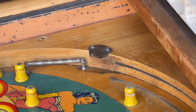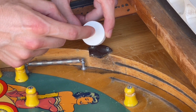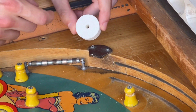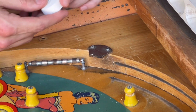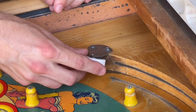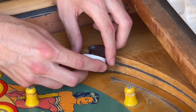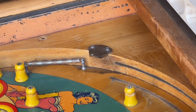So in this rubber kit, the rebound rubber is different. As you can see, it's a big thick rubber, and the only hole that is in it is where the screw goes. So we don't have that big metal piece inside the rubber on this new one. So you would install it just by putting this up to it, putting the screw in, putting the nut on, and then that's basically all you have to do. So this rubber is a little bit different than the original, but it'll work just the same.